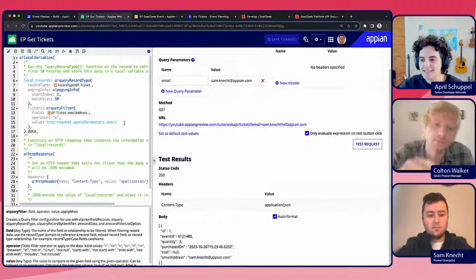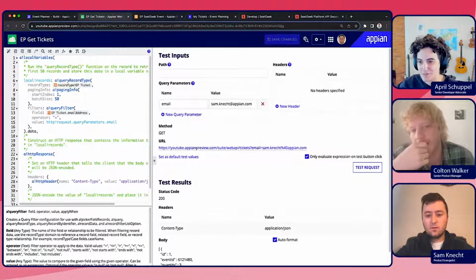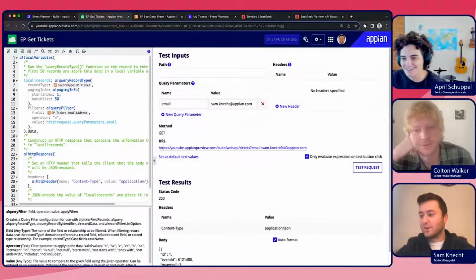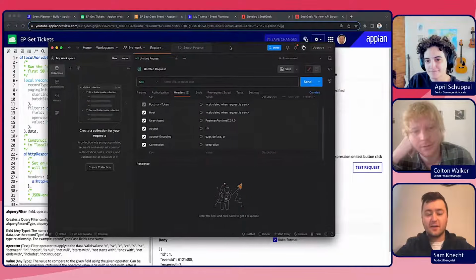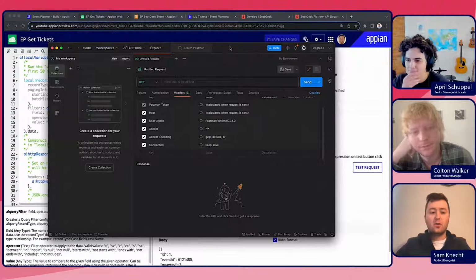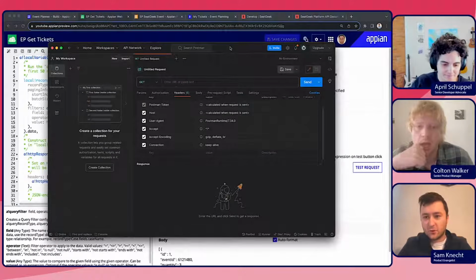Okay. So this is in Appian. How do I trust that we can actually get to this from somewhere else? I'm going to show you. We're going to do a little test. And so we're going to pull up our good friend Postman here. And I thought maybe real quickly before we actually showed how we could pull and grab this data from Appian, maybe Colton, did you want to explain what Postman is just for anyone who's unaware?